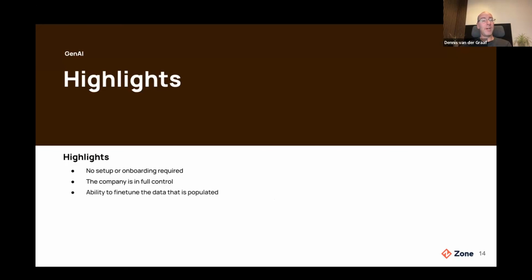You also have the ability to fine-tune the data that is populated, as we showed you with the calculation of days or the translations. I think we are providing you a really powerful system. Of course, there will be many more situations where you can use the context for. We have not seen all the examples yet, and we have, of course, tested a lot, but most likely, as an end user, you will figure out new ways to use the context. The ability to translate into any language, so you are able to, for example, add additional fields, capture additional data, translate it, so that it will provide you more information about the system.